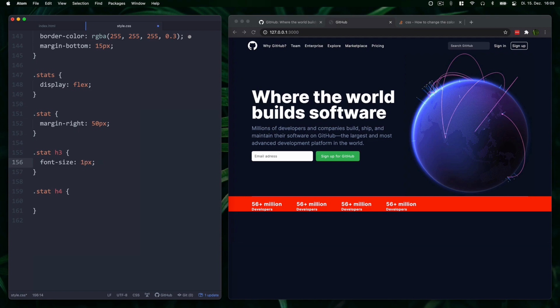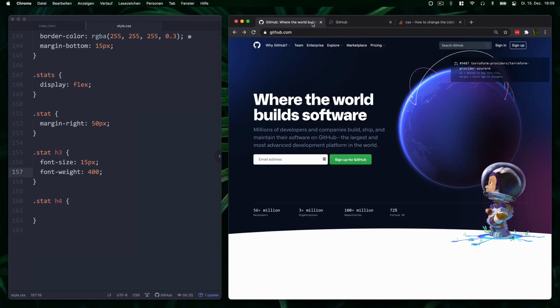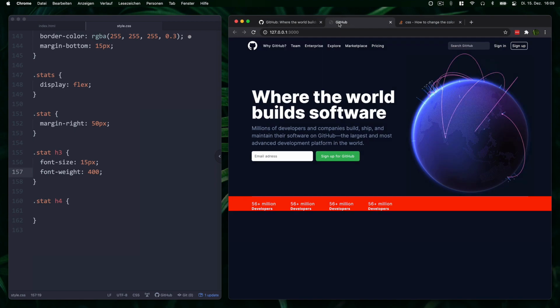No, quite a bit smaller than that. Okay, font weight 400. Okay. Margin bottom, change the text. Okay.